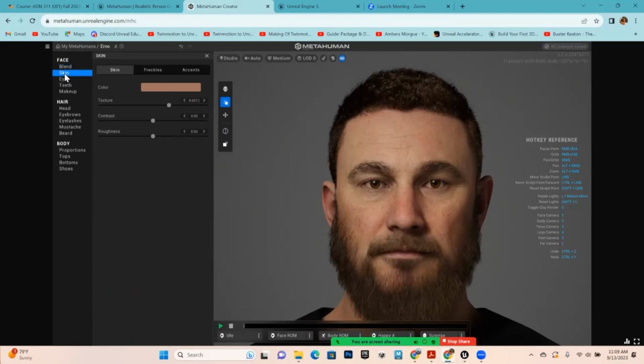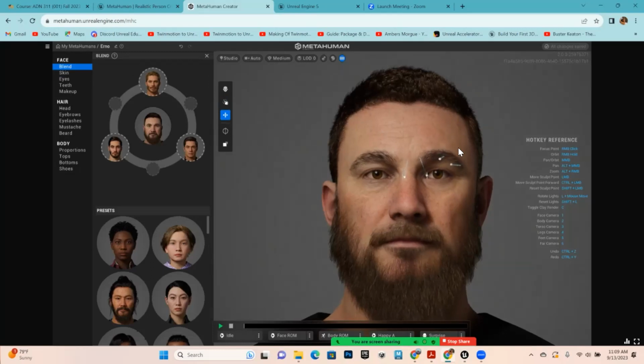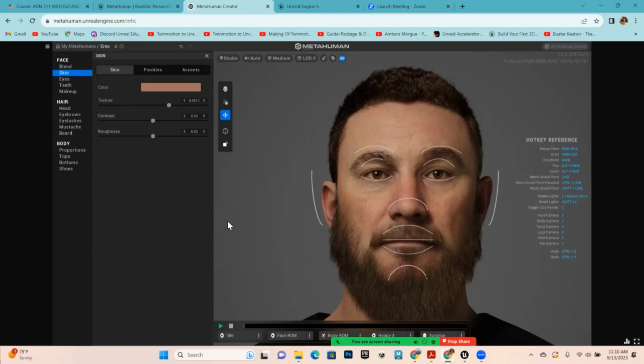Skin, you can go in and or there was another blend thing there too. It's called Move. It's got little lines. And again, it's got even more control over how that eyebrow is going to go in its default state. Maybe this guy has his mouth down a little bit in his default state. Okay.